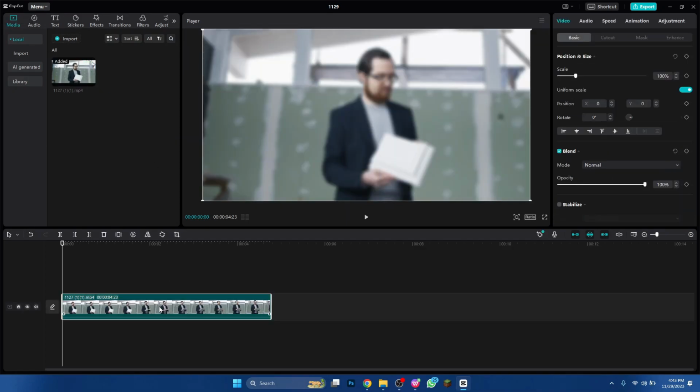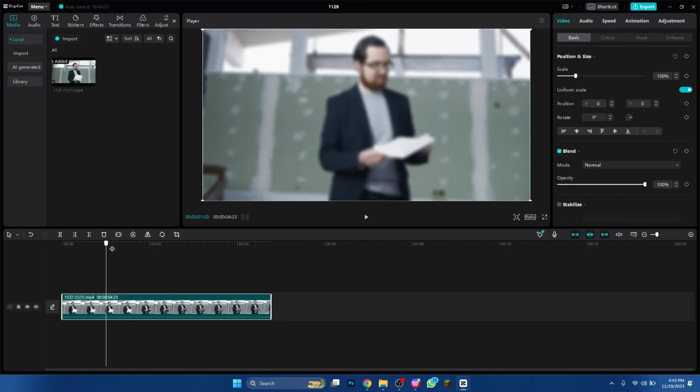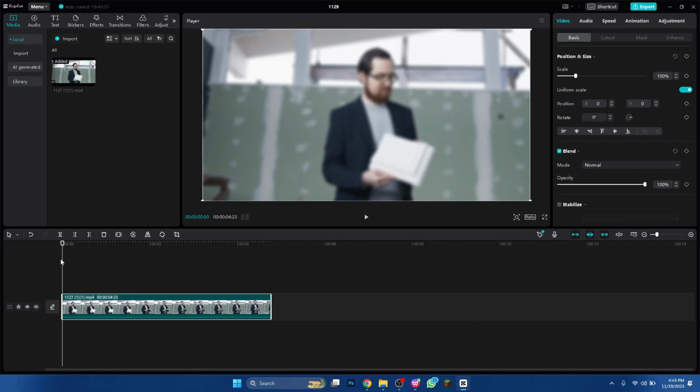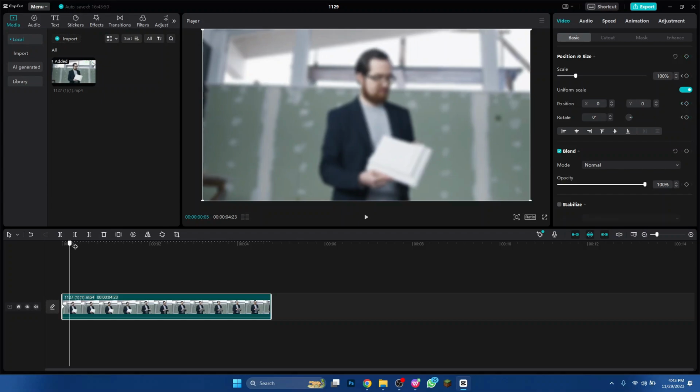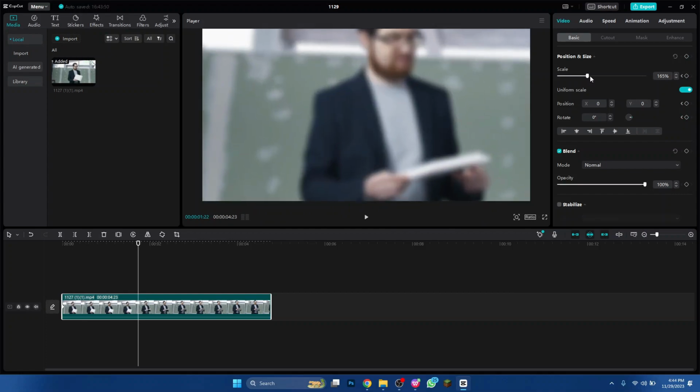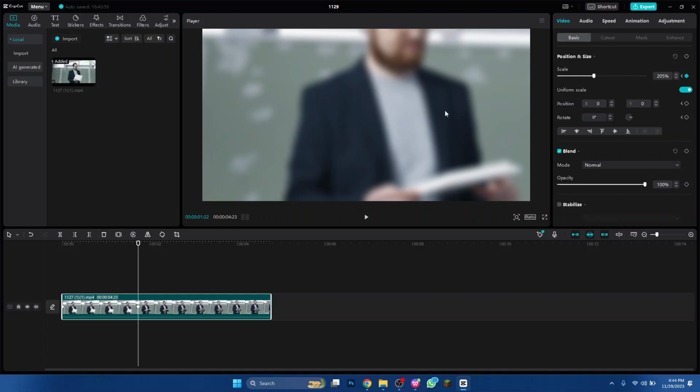In order to zoom in, I will select the keyframe feature to create a zoom out effect along with it. To do that, simply seek to the leftmost side of the video and add a scaling keyframe. Then seek to the middle. Zoom in using the scaling slider and a keyframe will be added after you set it up completely.